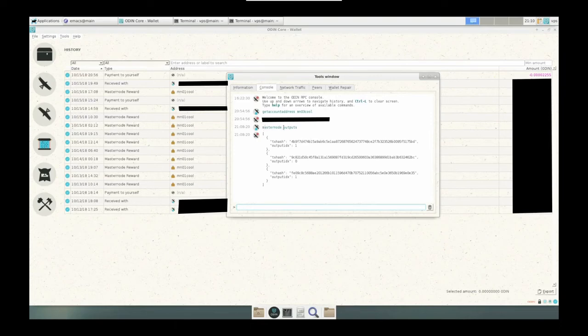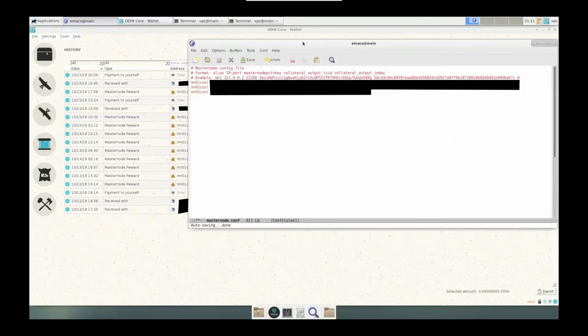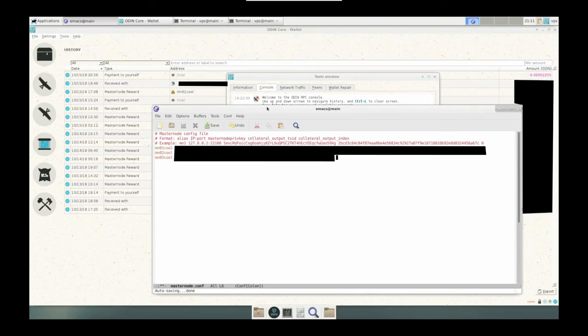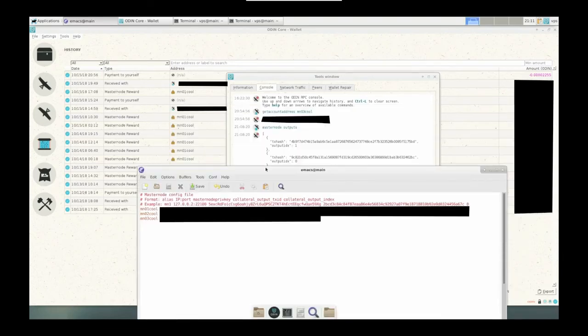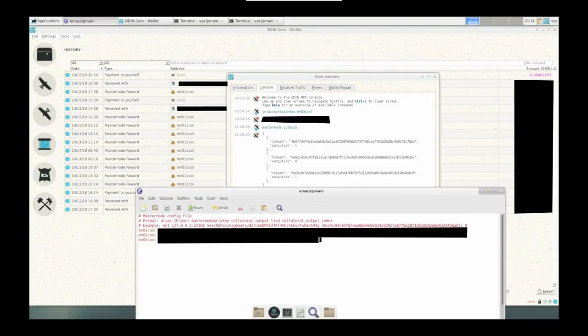By typing masternode outputs, you see the outputs of the masternodes that are generated, and we can open Emacs next to it and see which ones are used. You see that the 4B is used, the 9C, and the FE is not used.